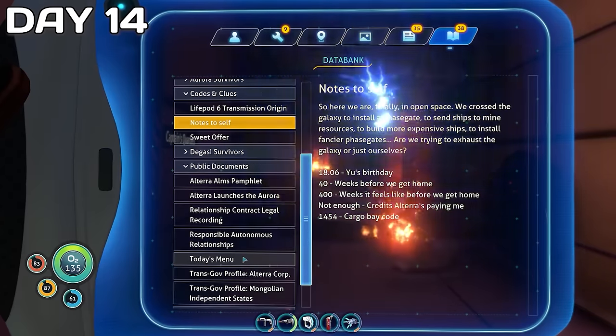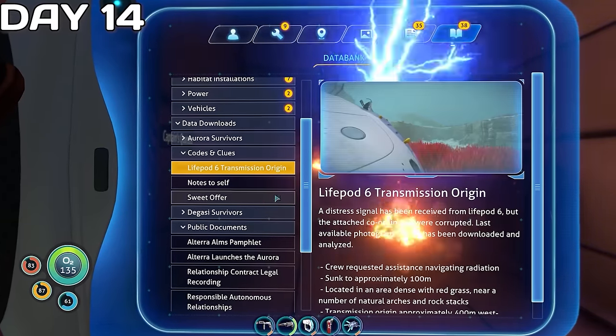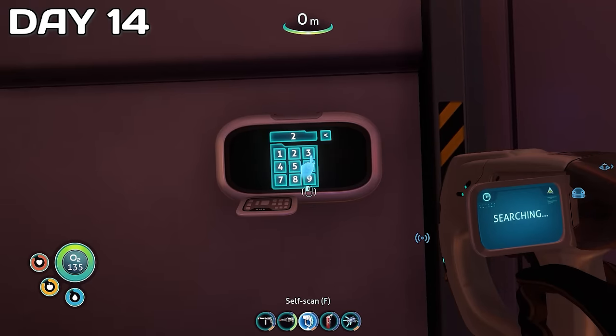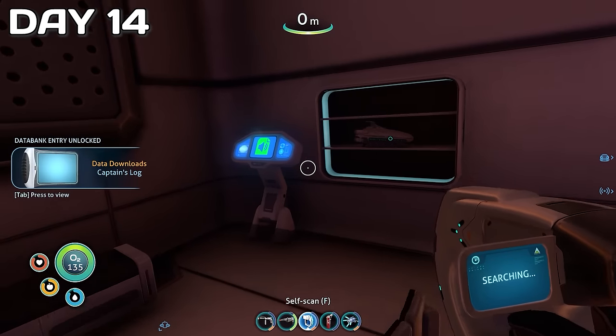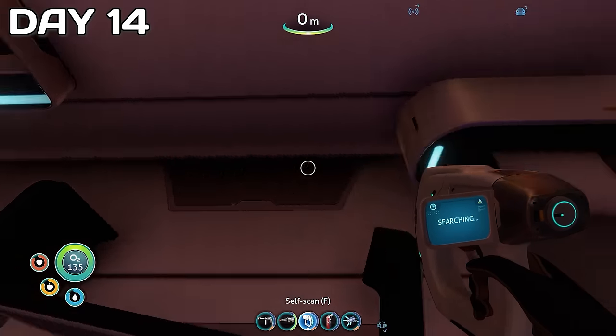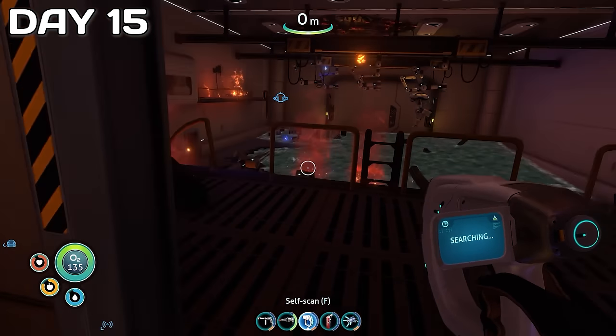The only thing is, I spent like 10 minutes looking through all my notes trying to find the code. And I guess we haven't learned it yet. Lucky for us, Google's a thing. So yeah, we gained access, claimed another PDA, and we learned the blueprints to the Neptune escape rocket. I guess that's gonna be our path off this planet. We made it pretty far. It's time for us to head on out.